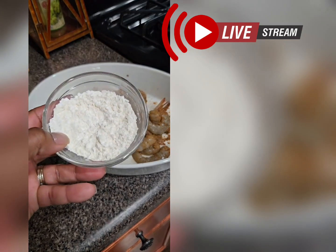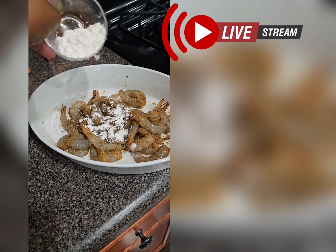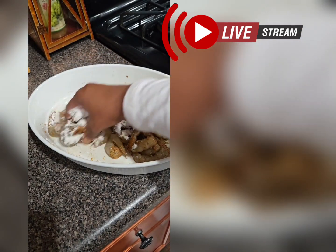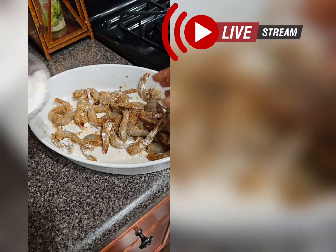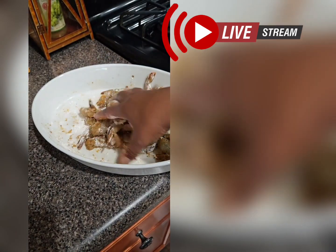So now what I'm going to do is add some of my flour mixture, as well as some starch mixed in there as well. You guys, when I make my shrimp and grits, I love a good little char, almost as if they are fried, okay? So I'm just going to add that to give my shrimp a good coating.